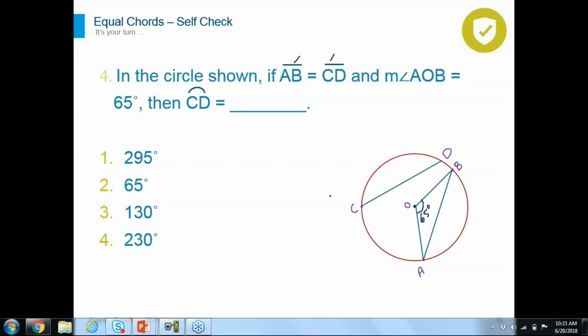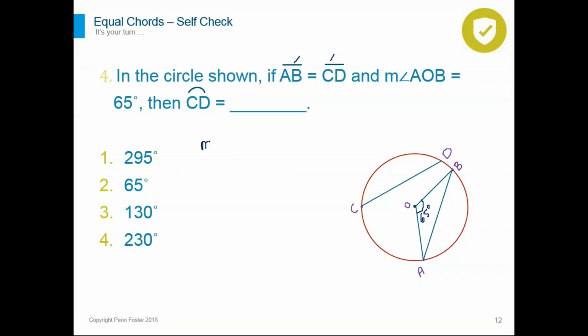So from the central angle measure, we know that the arc measure that this angle intercepts, so the measure of arc AB, should equal 65 degrees. Well, since the chords are equal, then these arcs CD and AB are equal as well. So the measure of arc AB equals the measure of arc CD, which is 65 degrees. So B, or number 2, B is the correct answer. That's it. We did not multiply, we did not add, we just used the facts that we already know about circles.